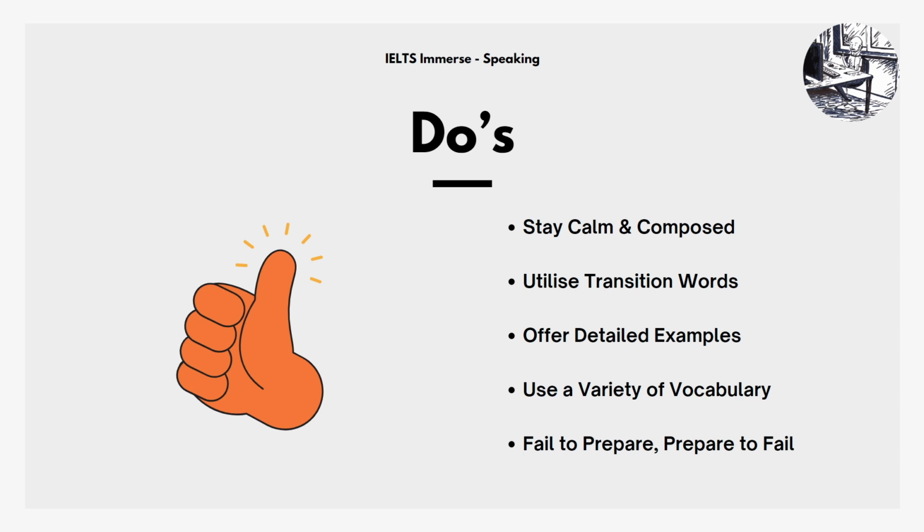Utilize the transition words. There are a lot of transition words that we use, cohesive devices: firstly, secondly, finally, on top of that, however, moreover, on the other hand. These words are amazing for the way that you transition between ideas and in between questions. So make sure you utilize them to the best of your ability.